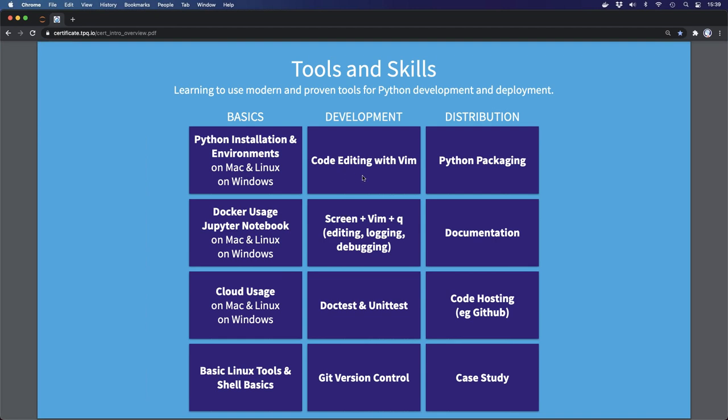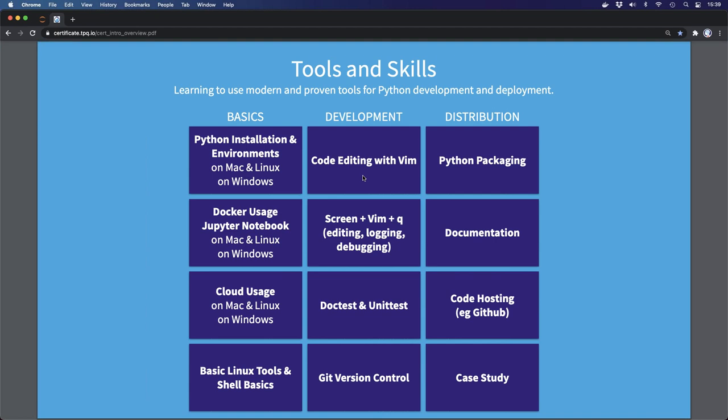So I said, after we are through the program, you will feel like an expert on the shell. And I think that's pretty much true. And among others, the tools and skills class is your helper, your bridge in this regard, if you are not yet an expert in this area. So we cover all the required tools and skills to set up a proper Python environment for Python development, as well as deployment, for example, in the cloud.